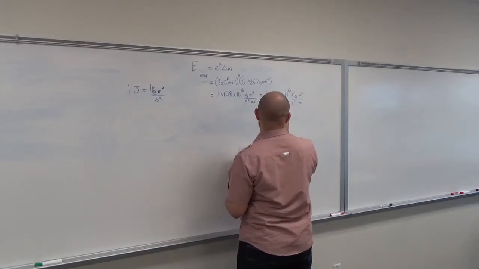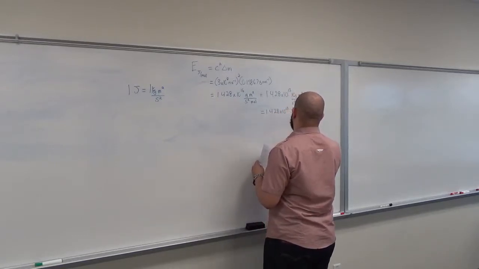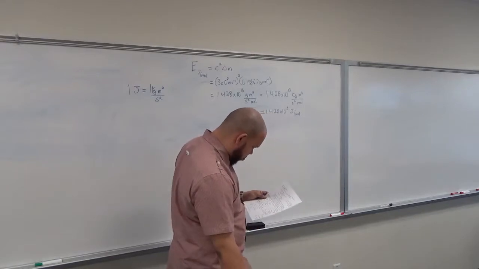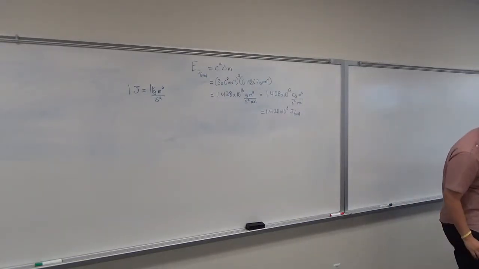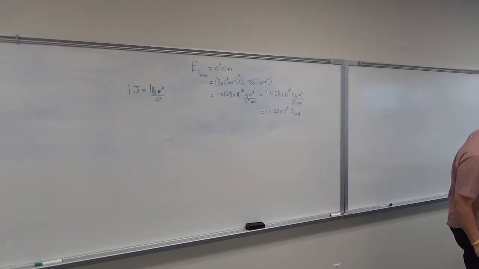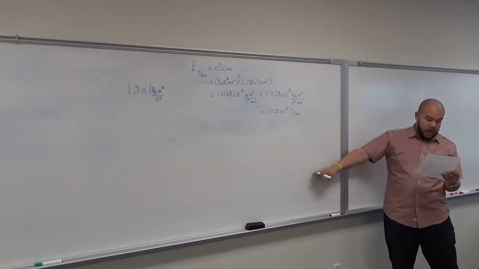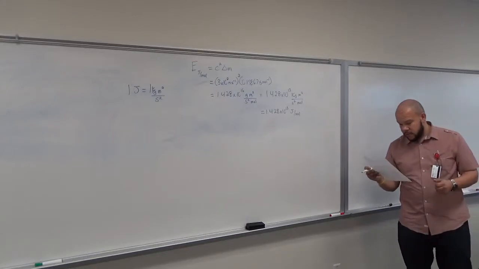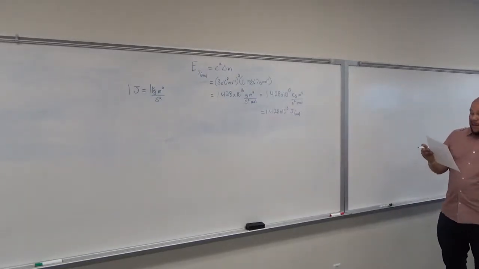And since this unit is joules, we now have 1.428 times 10 to the 13 joules per mole. Okay? If you look at where is that value? And this number is binding energy in joules per mole. Now I threw in, and I like this problem of mega EV per nucleus, because it brings in a different value, but we were asked per nucleus.